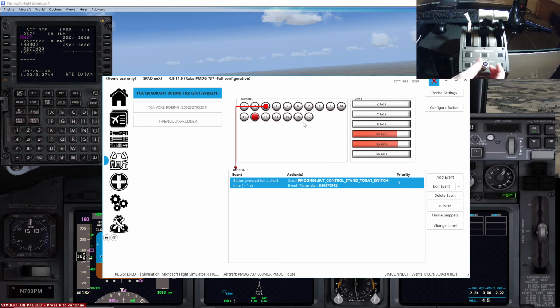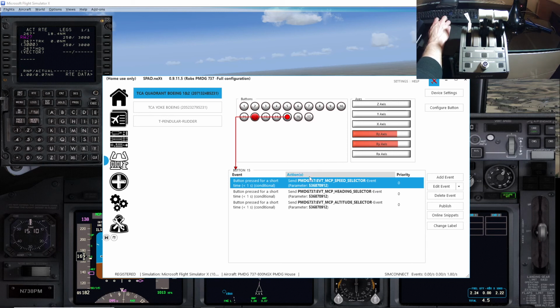and then we'll do one at a time. So we'll use 15, so that's the decrease value. So if you select 15, you can see that I've got a few selections here, because depending on which selector is associated with, it's which action it'll do. So set with 12, so MCP speed selector.